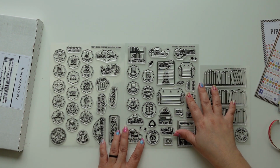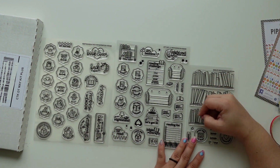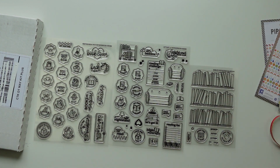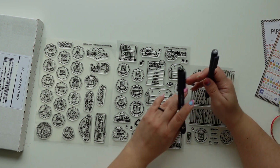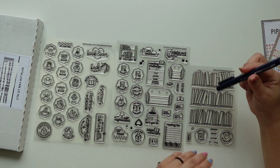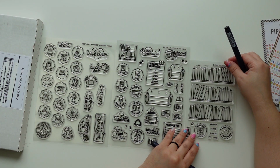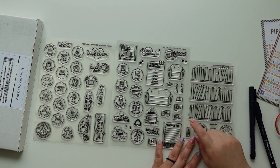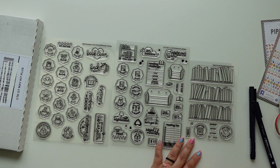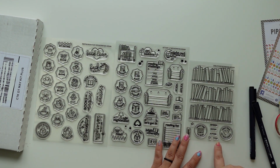Oh my god, I gotta pick up a book. I think it's due the last day today. And then this shelfie is really awesome. You can stamp it and then you can write on the spine. You can either just strike it with colors, or you can use, this one's number 2. You can use number 2 or number 1, even 3, depending on which book it is, or how long the title is. And here you can stamp the 5 stars and fill them out. And they have a little box, genre, rating, author, title.